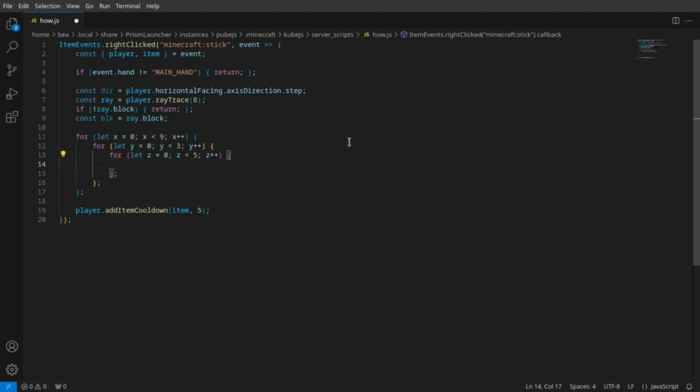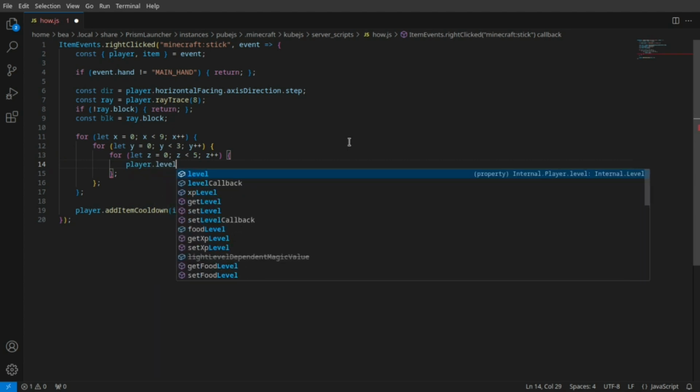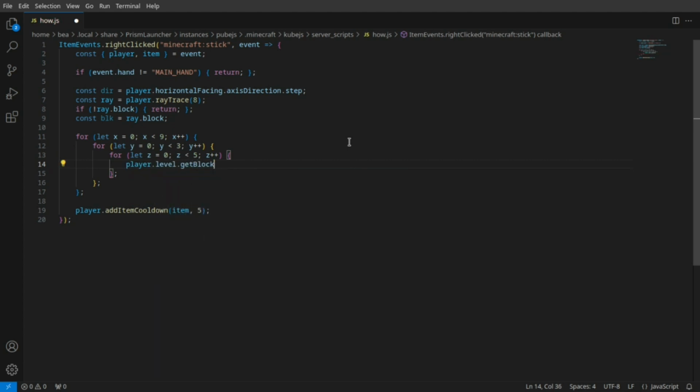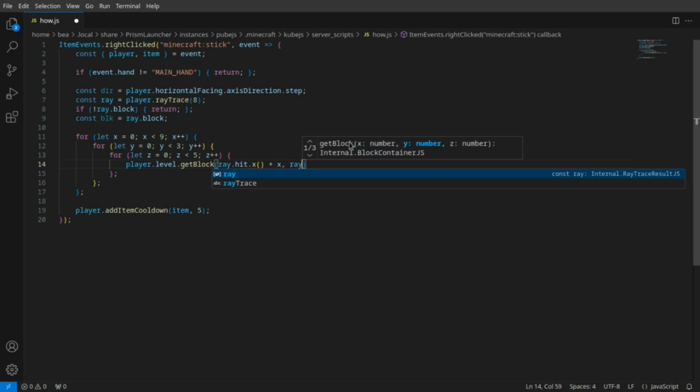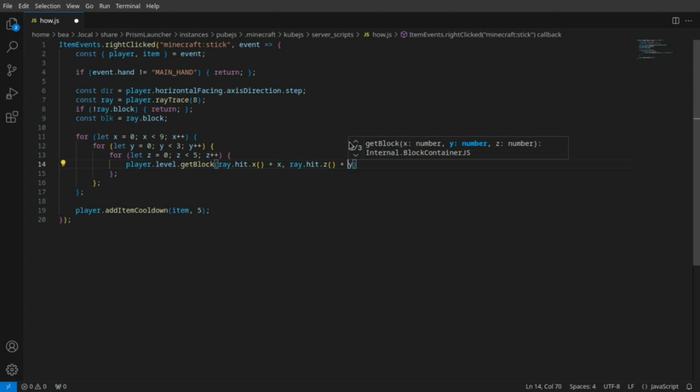After you've made these 3 for loops, you want to do player.level.getBlock, array.hit.x plus x, and we're going to do array.hit.z, or y.